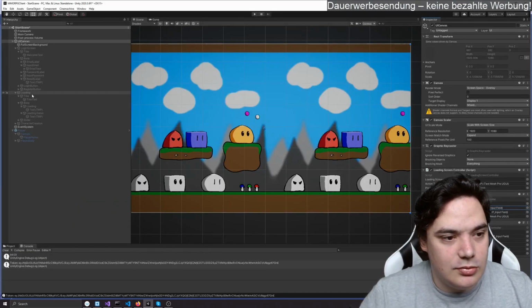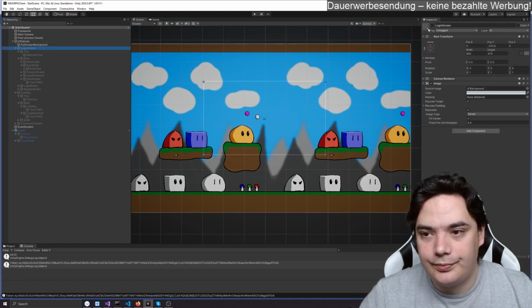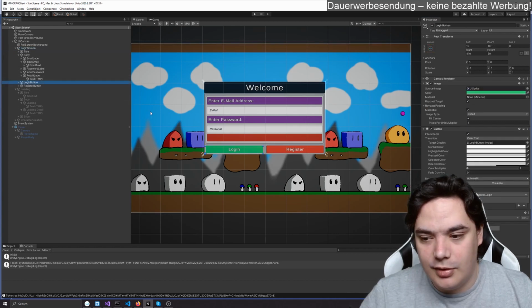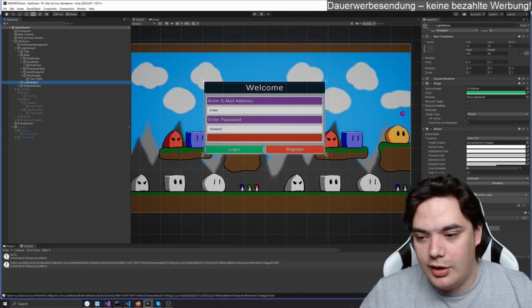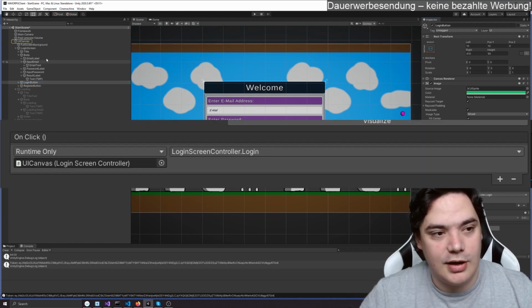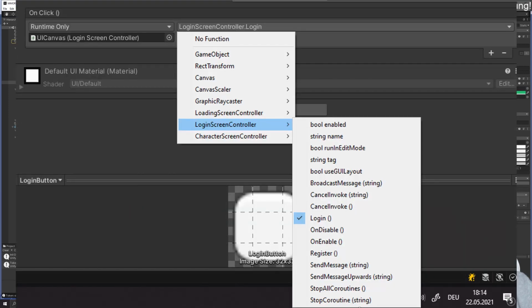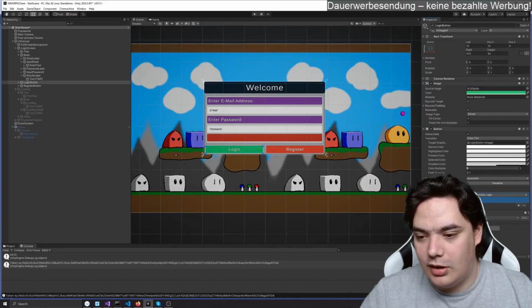When we go to the login screen, then we have our login button, for example, and then we have the login controller on click, and what we do is we call the login function of it. So we have the canvas, which has all the controllers. You can see it here, and I selected the login screen controller with the login function.